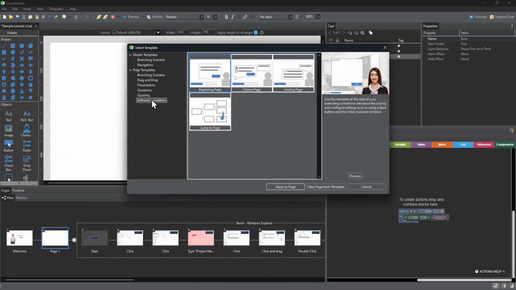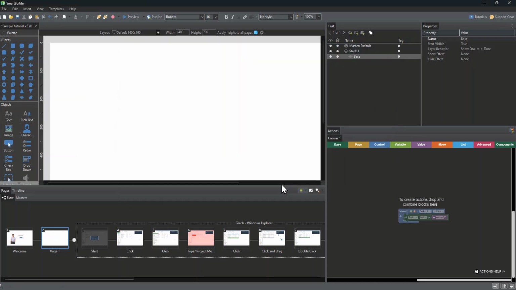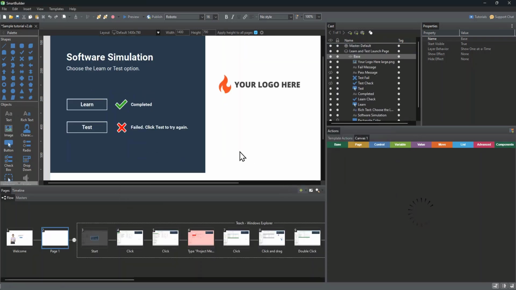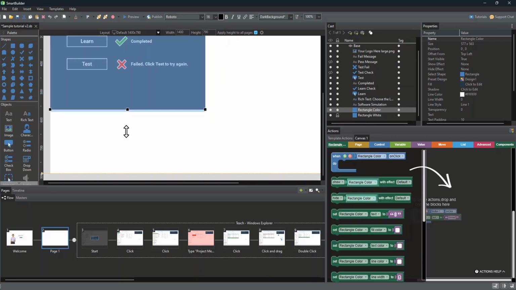And we'll choose the software sim category. Select this template and apply it. By default, this shape here is not quite tall enough, this background shape. If I try to click on it, it's not selectable. If that ever happens, it's probably because the object is locked in the cast. I can see the little lock icon. So I just need to unselect that, and now I can resize it to be big enough.